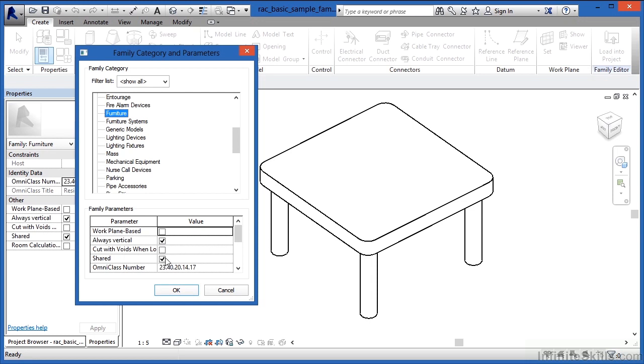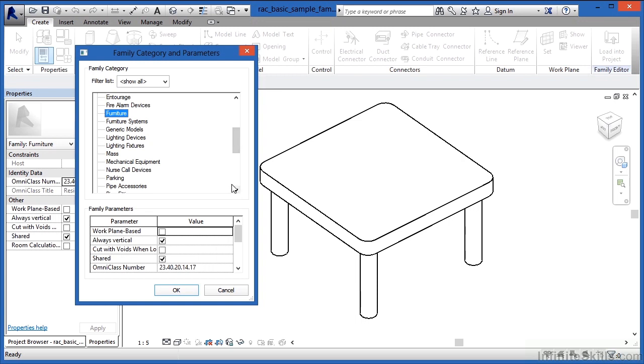Then there's also a checkbox down here called Shared. Now, Shared is kind of important because if it's shared, it means that it can be scheduled, particularly if it's embedded inside of another family. So if you decided to have a furniture system that had 4 individual chairs as well as this table, and you wanted to be able to schedule this table independently, you could put a little check mark here in Shared, and then if it came time to just schedule a piece of furniture, you could see how many tables there were. If you did this with a chair, and there were 4 chairs going around the table, you'd be able to schedule each chair instead of it just registering as being one piece of furniture.